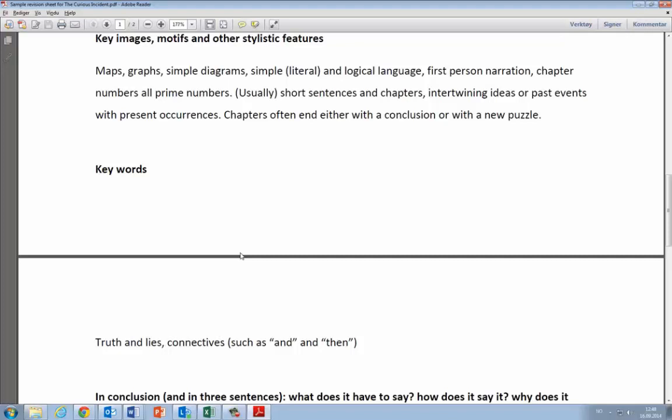Likewise, the connectives such as and then, of which there are many. You would circle them. For example, when and appears at the start of the sentence, you might say, this is typical of Christopher. He likes to line everything up in a row and see everything connected with everything else. This is reflected in his great use of and. Also, he tends to put and at the start of the sentence, as I mentioned, and this is not traditionally correct English grammar, so he's breaking a rule, and this perhaps reflects a sense that Christopher is quite idiosyncratic. He's an individual who doesn't always follow the rules.